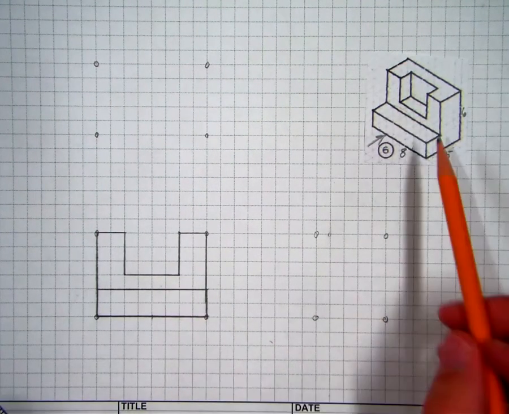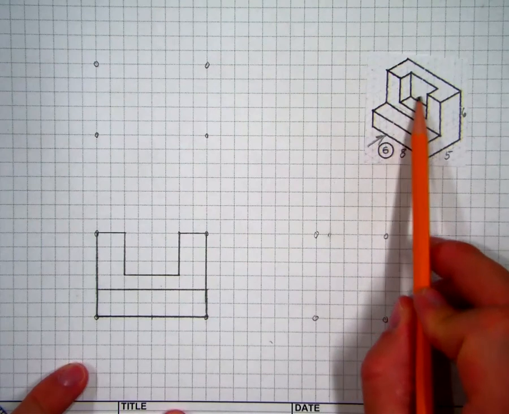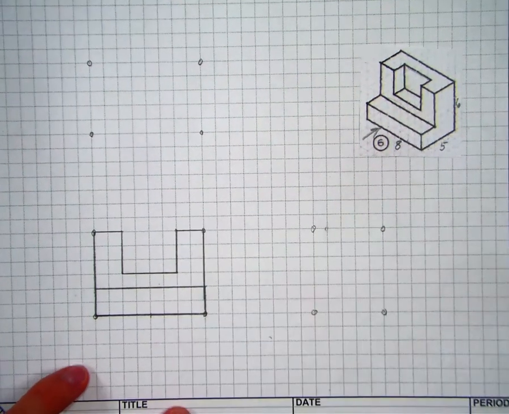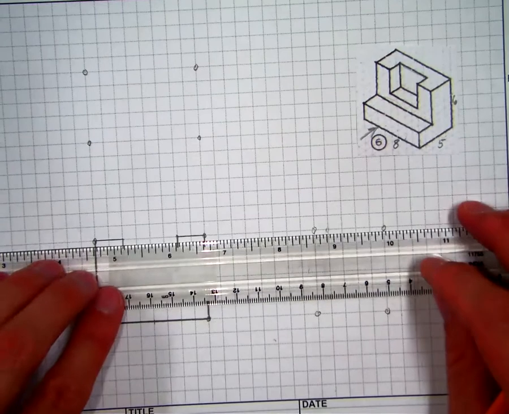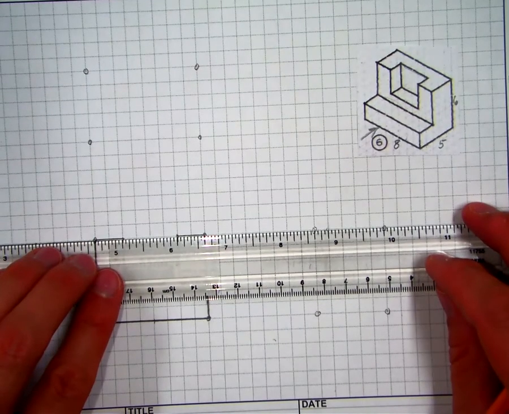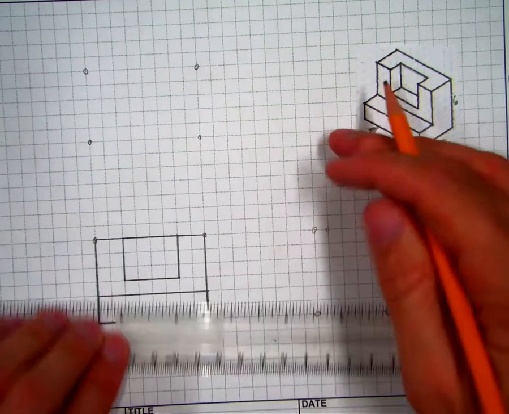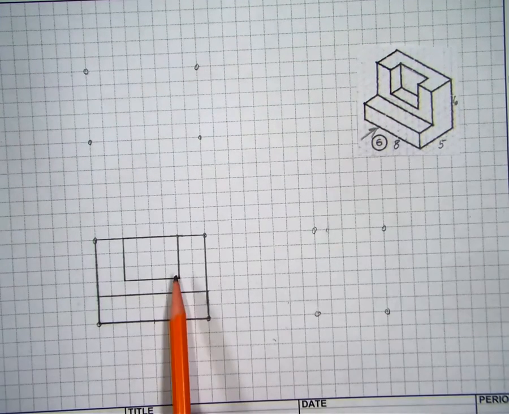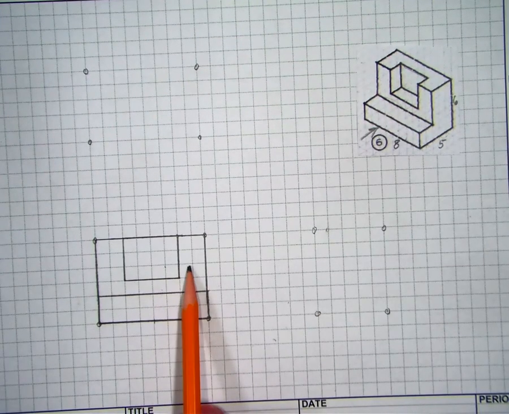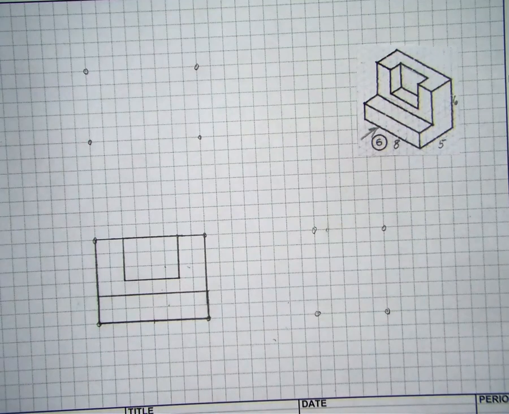And then the other thing I want to pay attention to is this little divot here actually has a line coming across it at the top. And so there is going to be a line there. But I had to outline that shape that I just did because that shows me that there is a difference in depth between this and this. And same with that. Alright, so there's a good front view.